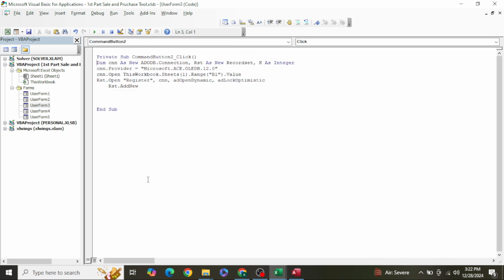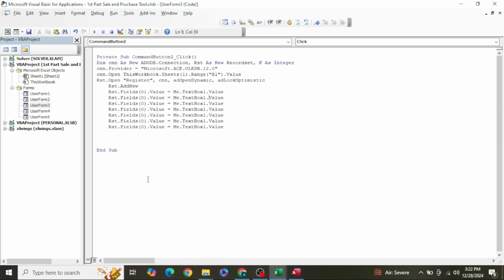Right here, RST.Fields(0), because in Access the column index numbers start from 0. Then Me.TextBox1.Value. Just copy and paste, 5 times. It will be 2, 3, 4, 5, 6, and remove this. And it should be 1, 2, 3, 4, 5.